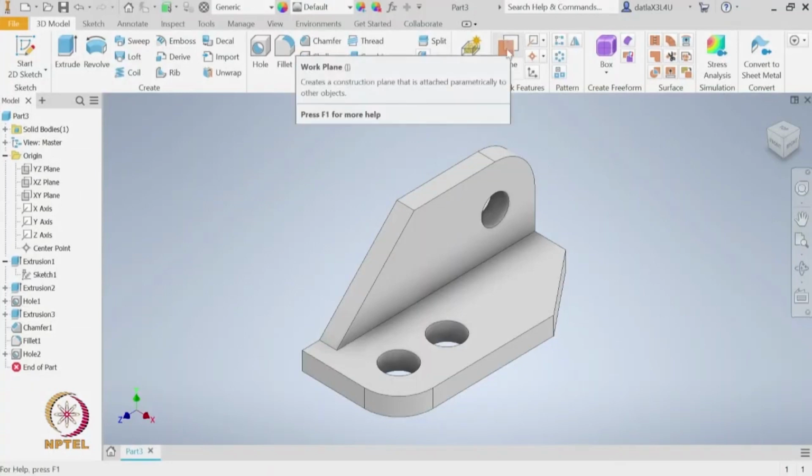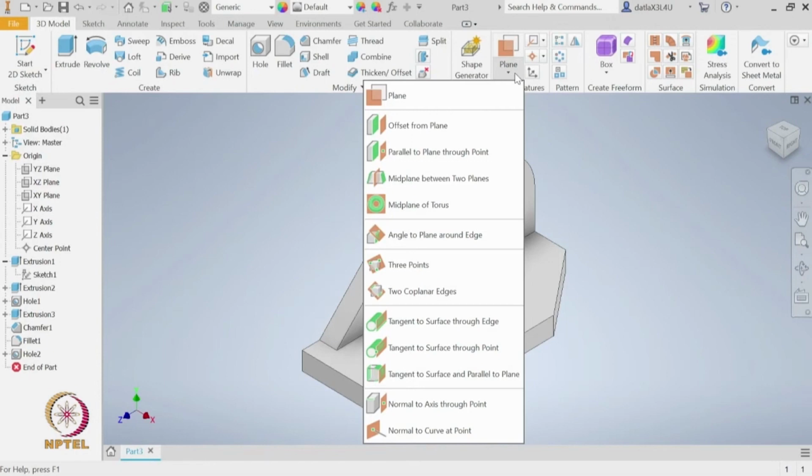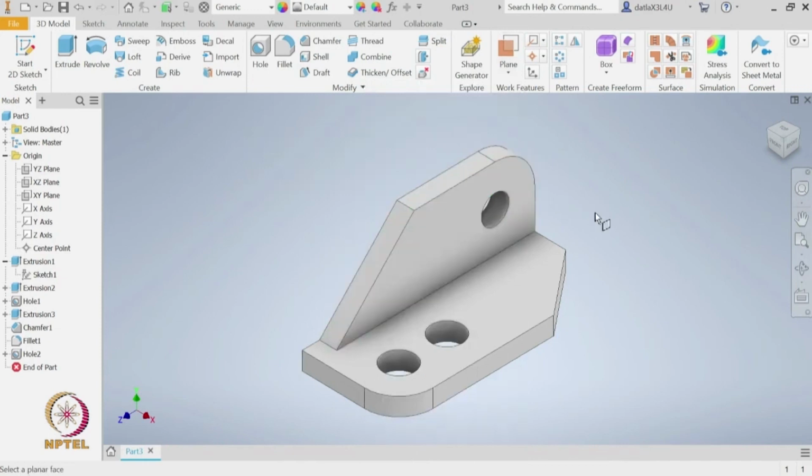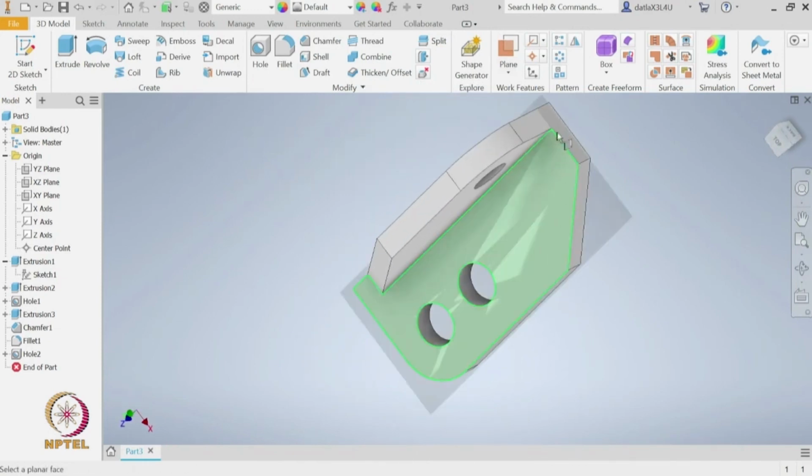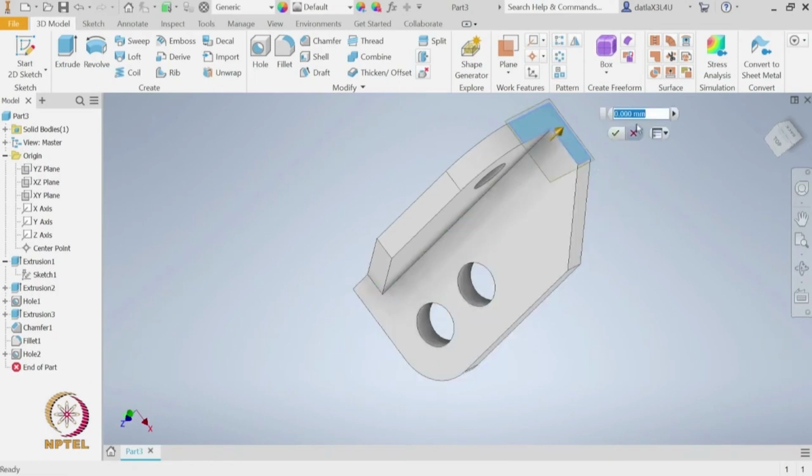So, when we go to this plane option, there are many options to create a plane. We will be using the offset from plane, which means we need to select an object, select a face. Here I will be selecting this face, and then it asks what is the dimension of the offset and the direction. Currently the direction is showing in an opposite direction. So, instead we want it towards the object, right. So, instead of giving a positive value, if we give a negative value, it should do the job. So, minus 45, it is showing me a preview that it will create a plane somewhere here. Since I am satisfied with it, I will select this OK button.